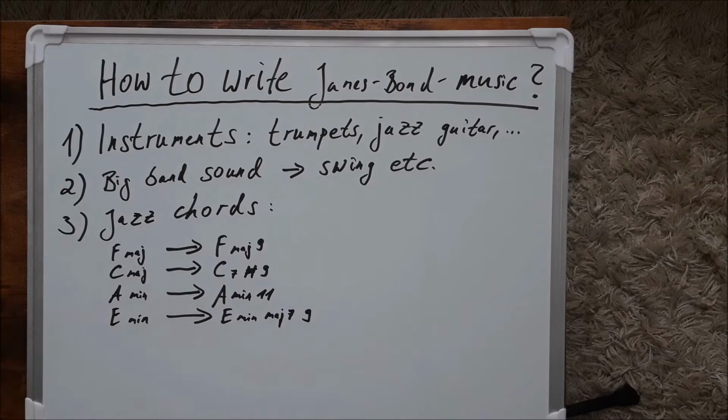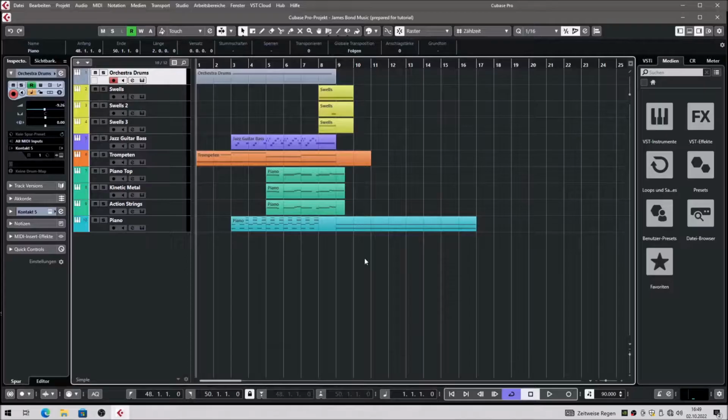So let's dive into Cubase and see how I bring all those components together. All right, so here we are in Cubase, and as you can see, I got some instruments lined up there to reproduce the James Bond sound. This is not a finished track, I have to admit. It's just 60% or something. It's more like a sketch to work on, to further work out.